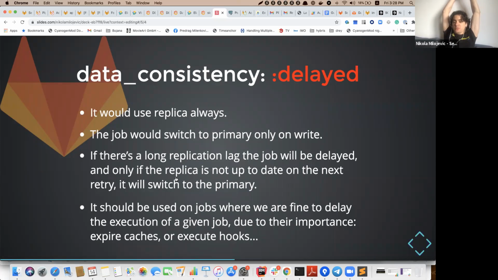At the moment the implementation will only use a single retry, because we are using the Sidekiq retry mechanism. We didn't implement our custom solution for that. We want to rely on the retry mechanism, but for most of the jobs the default is 3 retries. So we don't want to use all of those retries waiting for replica.